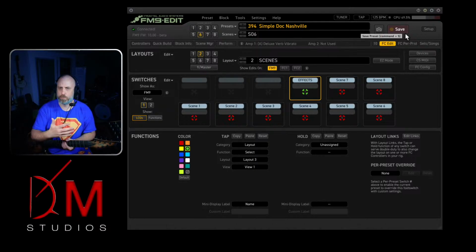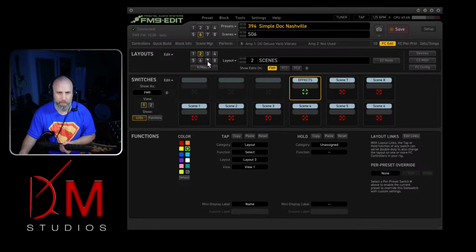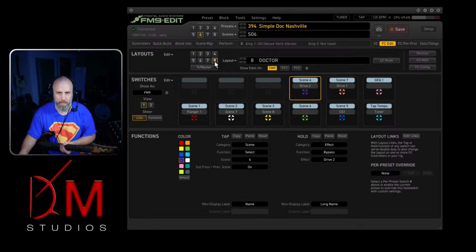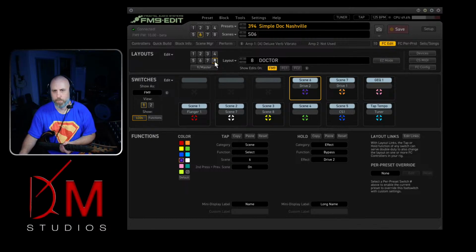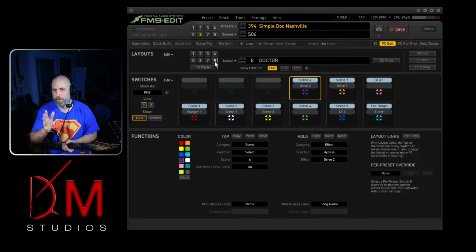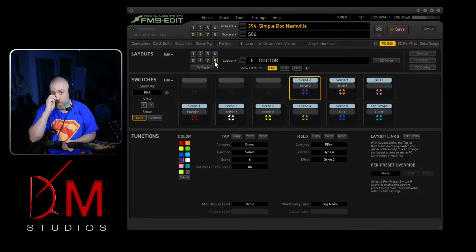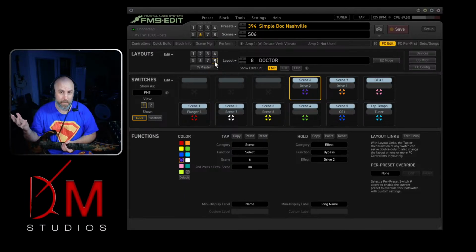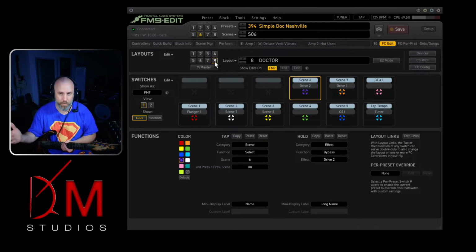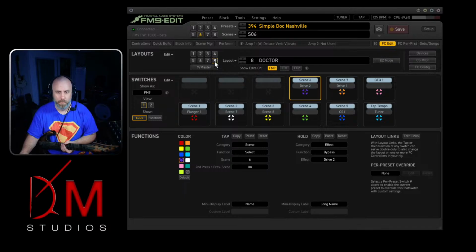Now, what is this Doctor layout that I keep talking about? So let's go to whichever one it is. It might be 8. Is it 8? Yeah, it is number 8. Okay. Now, technically, I could have made number 8 be my preset or my stomp view type thing.